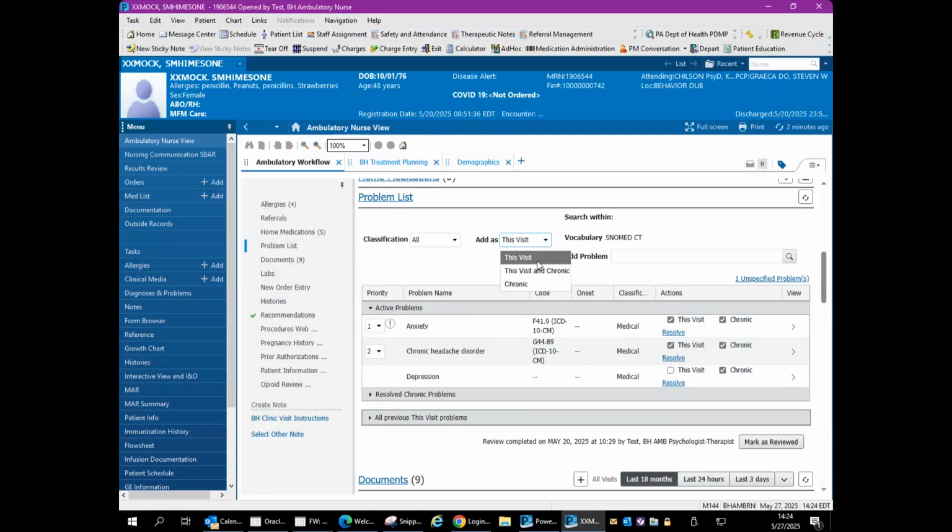When you're preloading, it will just be chronic because you're not associating it to a visit because the patient's not here today. If you don't add it as chronic, it will go for this visit, and then it kind of does fall off and go into this all previous category. So it won't look like an active problem on the patient's list if it's not added as chronic. Okay. So when you're doing different things, depending, you will just click add and you'll search for the problem.